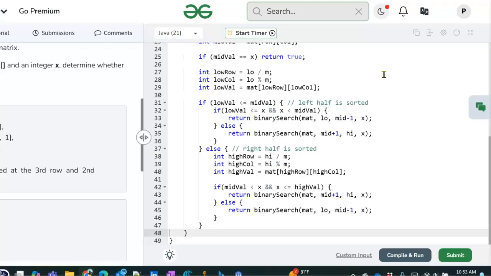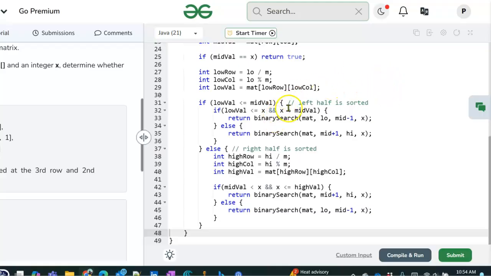Now, then we have to make one more decision, and that is if it's sorted, we can see is X between low val and mid val, and if it is, then that's the half that we want to keep. We want to keep the left half, and recursively binary search it.